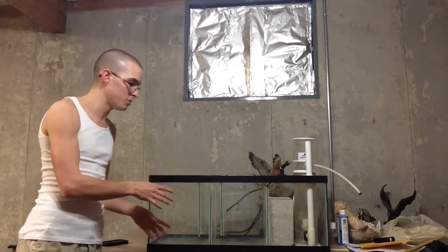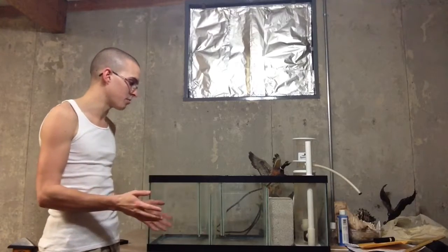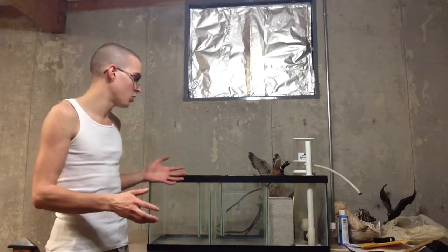It's really simple to build. I mean, from start to finish, not including dry time for your sealants and everything, cutting these glass chunks, especially if you're not cutting them out of an old aquarium, you just have glass laying around, or you go get some glass squares from your shop. Start to finish, the whole sump is probably going to take you about 2 hours to complete.